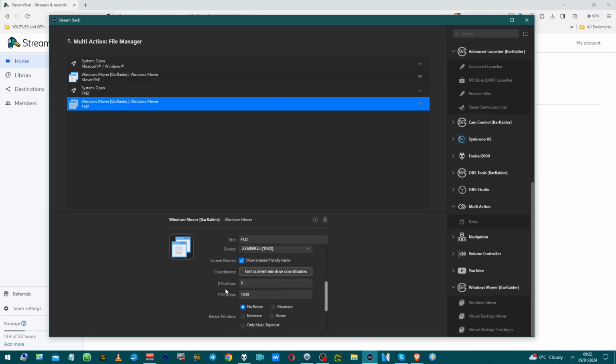And also positioning it as well, because if you select get the current window, that's in relation to your main screen, so it will put it back to this one, the main screen, and also change the position, so wherever it is, it will move it to selected XY. Again, if you want to resize it at the same time, I have tried that, but it doesn't really do what you want. So that is the offending sort of multi-moving windows option, multi-action.